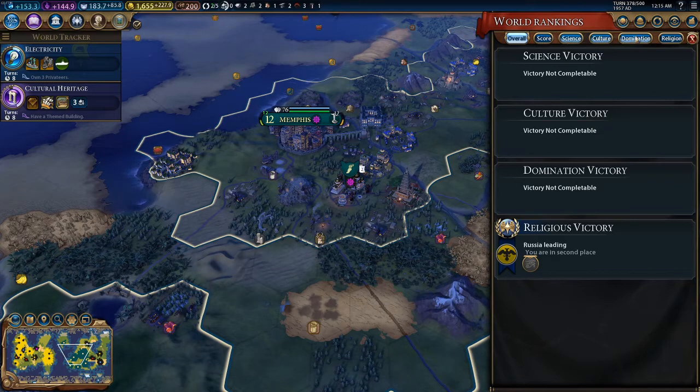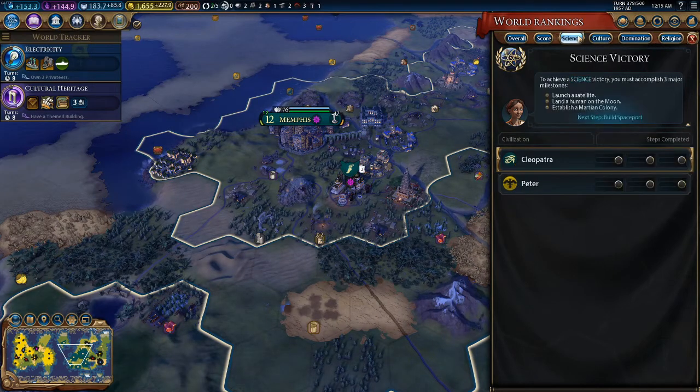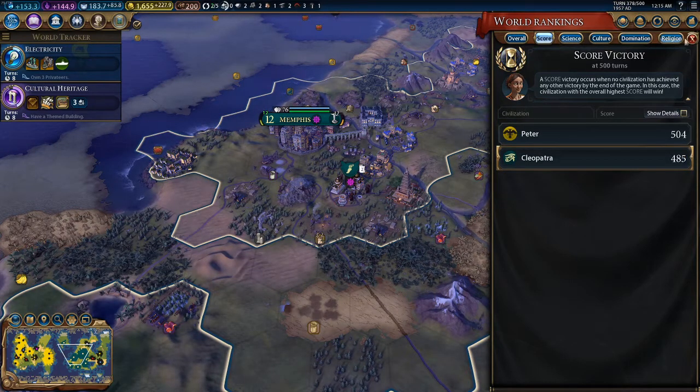A quick mention for the other 3 methods of winning Civ. Domination involves capturing all opposing Civ capital cities. Science involves completing the research tree and building the spaceship to Mars. And the final method of winning is to simply have the highest score at the end of the turn limit.